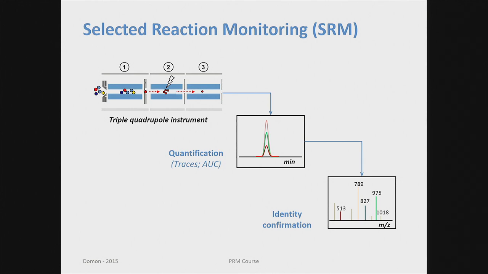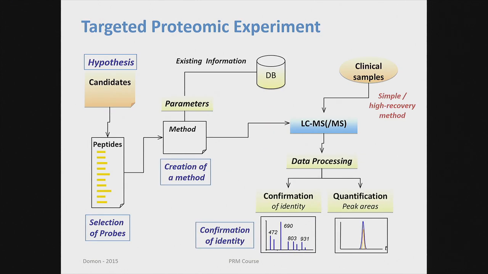Not only do you quantify, you eventually have to verify that what you're measuring is indeed the right analyte. And I'm insisting on this point right now because it is not that simple to do in SRM. It's an indirect way, but in PRM you actually get it for free, and I will come back to that point a little bit later on. But not only is quantification important, you need to make sure you're actually measuring the right analyte.